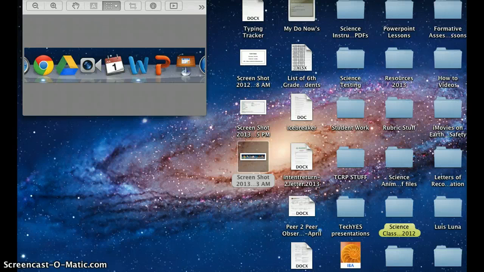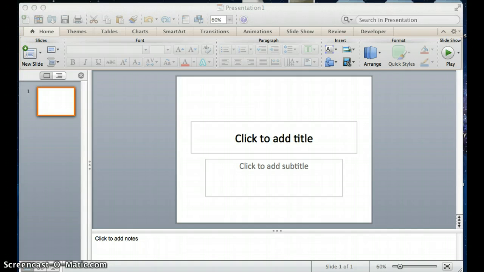Okay, you should have opened up PowerPoint, and if you haven't, you're going to try it after the video. That's fine too. So this is what the program PowerPoint looks like. PowerPoint, remember, lets you put pictures and words, videos, and other things too. For this PowerPoint, you're going to use a combination of pictures and words. All the information of what you need on each slide is on this video or on the blog that you can read after you watch this video. The information should be right under.